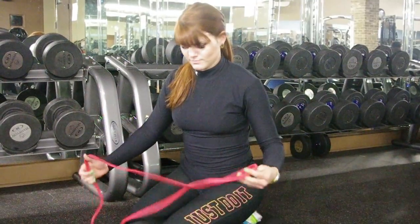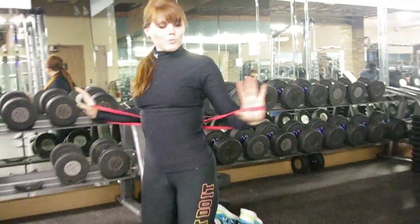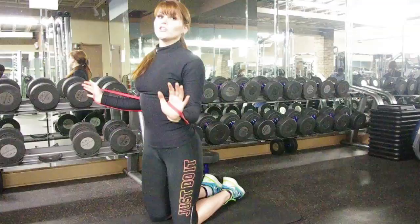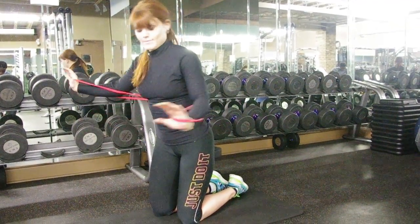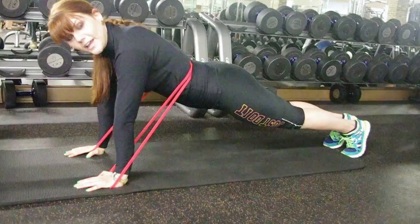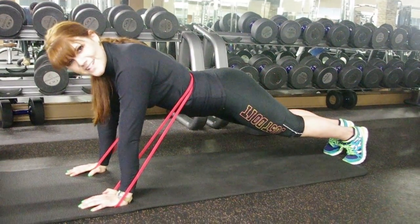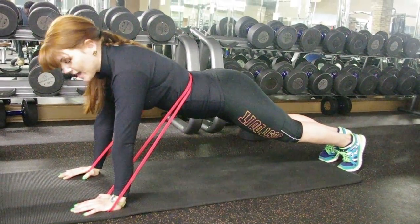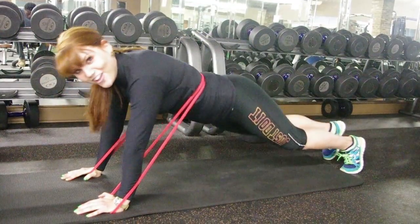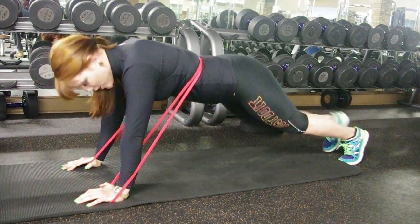Here's what you do. You're going to loop the band behind your back and place it in your palms, just like this. You want to keep it across your low back because then it's going to actually pull you down and you have to press up against it. So then you can get just in the extended plank, and all of a sudden I have resistance against my low back without putting any weights on my back or anything like that. And if you get to a point where this isn't really that hard, start bringing that knee across, and it's going to get a lot tougher. Or you can just bring your knee straight up.